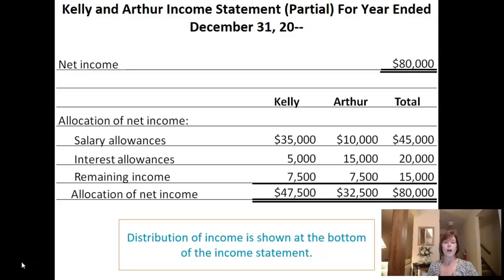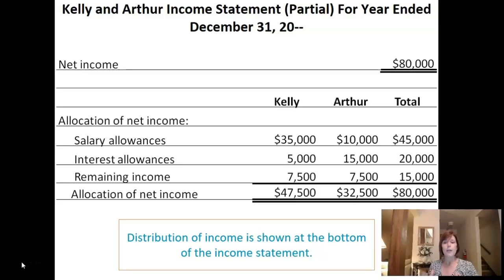Here's an example of what an income statement would look like for a partnership. Now, before, when we were dealing with sole proprietors in your prior accounting class, we could get to the net income figure at the end of the income statement and we could stop because all of that net income was attributable to our one owner. Well, now we're in a situation where we may have 2, 3, 10, 100 owners, however many partners we have.